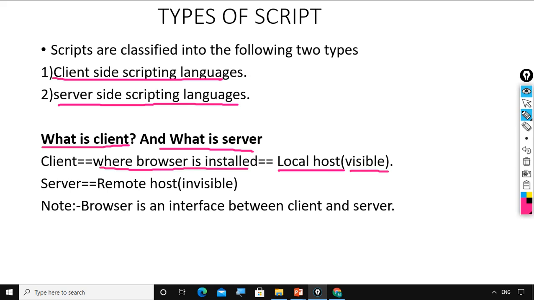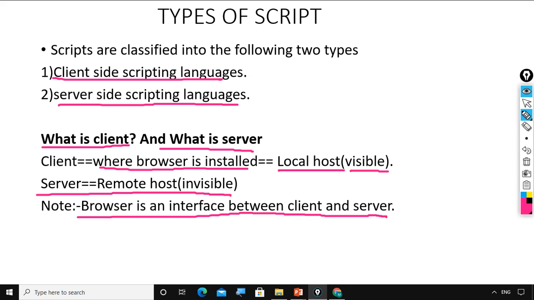And the script which is running in the server, or remote host, which is at a remote location, that scripting language or that script is a server side script. Okay, the browser is an interface between client and server.